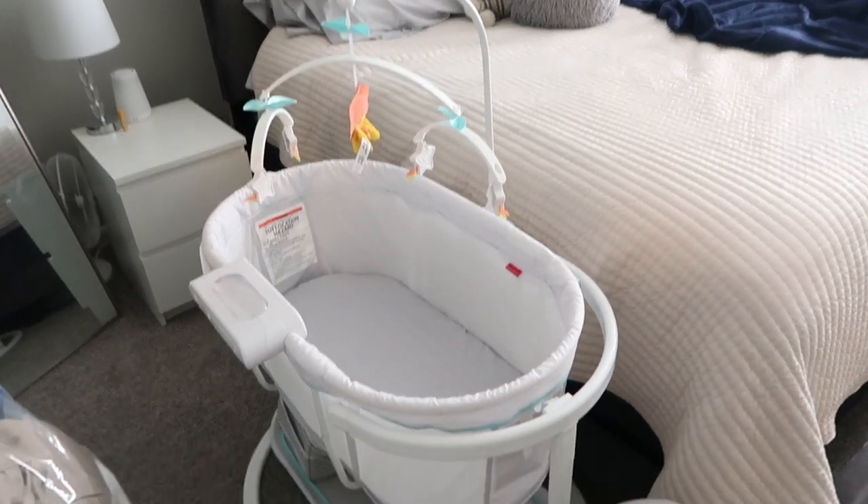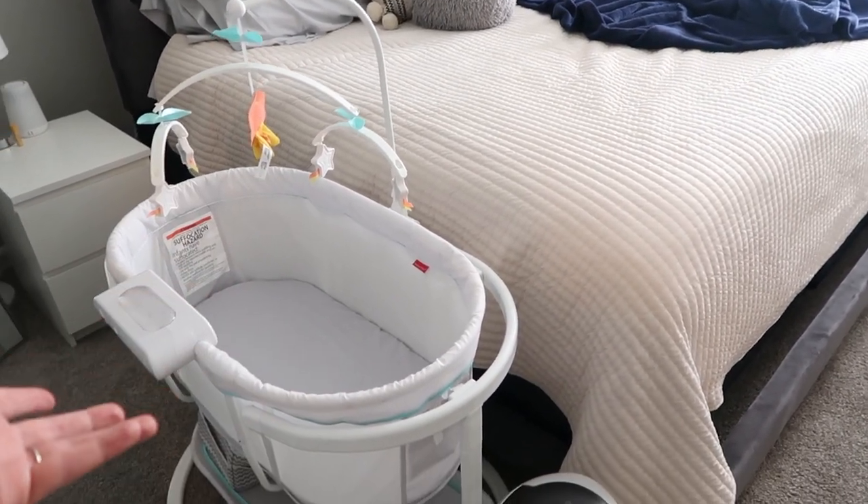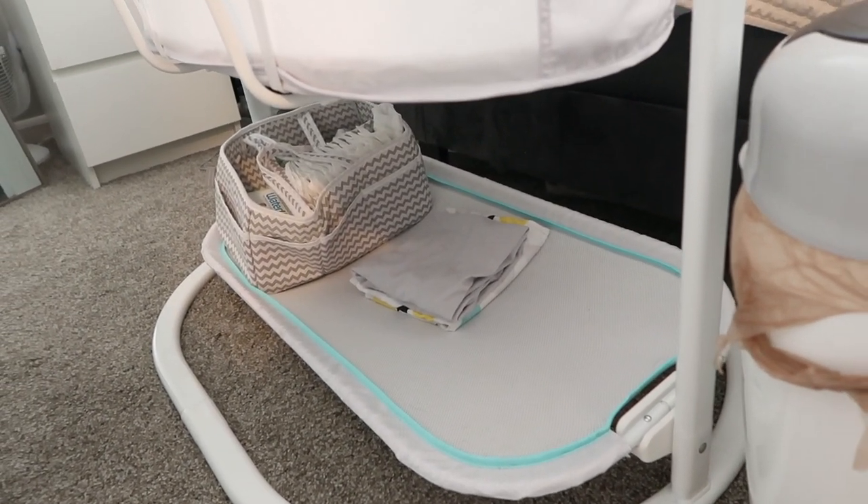The last thing — I bought this Fisher-Price bassinet used and it's by my bedside, because I plan to keep her with me for a little while. I got the bassinet used for about $50; new I think it's around $160, so I saved $110. I also did this room in a way that if I have a second child — boy or girl — I can reuse literally all of this stuff, including most of the clothes. Longevity was a key idea in what I was bringing into my home.